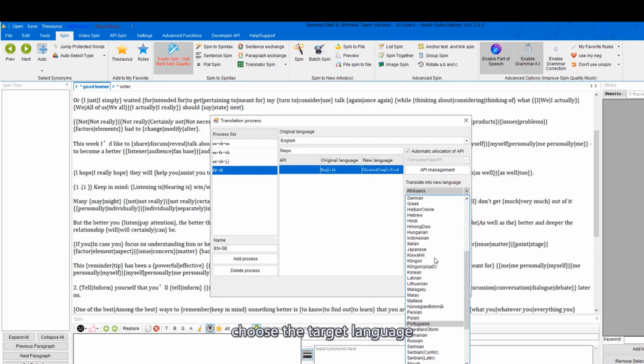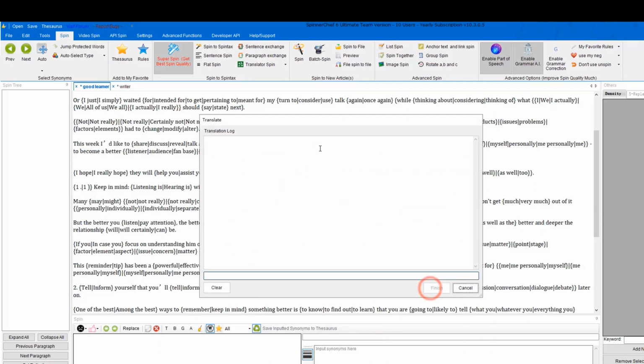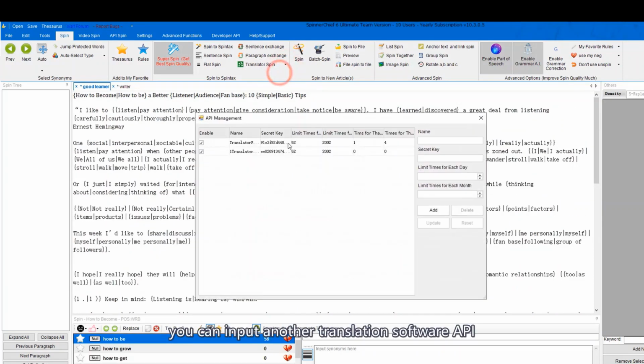Choose the target language. Click OK to start spinning. This is the log. You can input another translation software API.